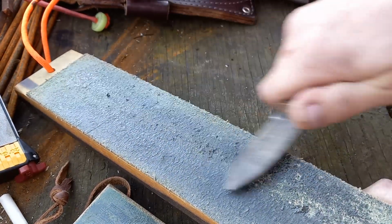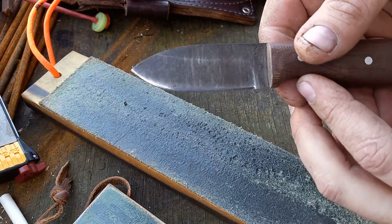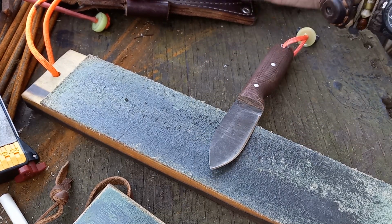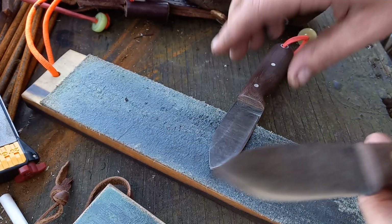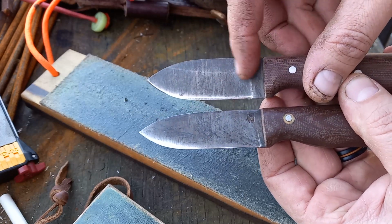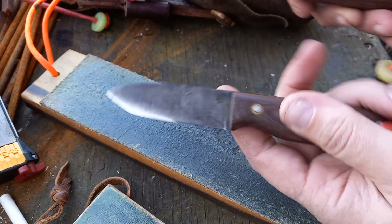Again, it's cold out here, and my compound's getting all crusty. See, this dude's high saber. This guy, this is my all-time favorite bush baby right here. This is full flat. You can see it gets dropped pretty often. But the difference in grinds on those guys, this has a little untouched material here instead of the grind going all the way to the spine. It's my favorite one right there.